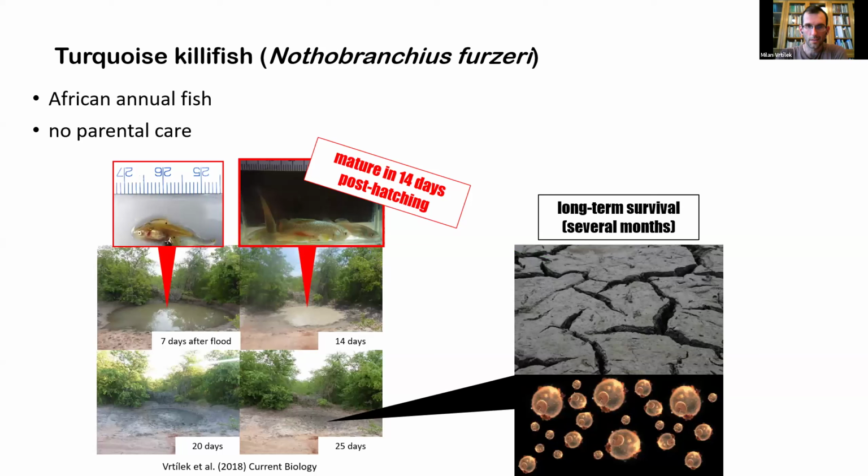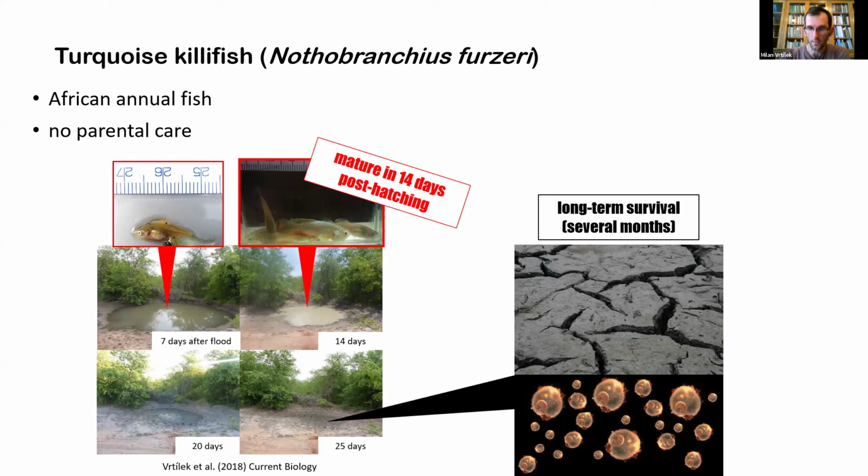We study senescence in this model species. It's an African annual fish, the turquoise killifish, characteristic by its adaptation to these ephemeral ponds in the African savanna that last during a short period of rainy season. In extremely unfortunate years or regions, the individuals may not even be able to reproduce, so they really have to live fast. And by natural selection, matching the duration of the pools, their lifespan is condensed.